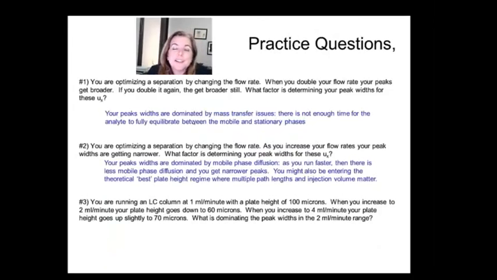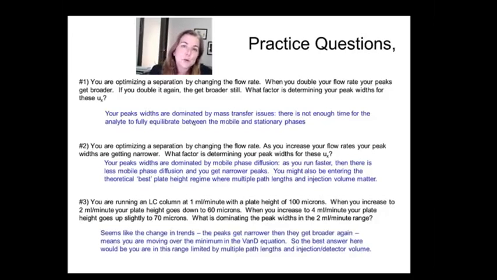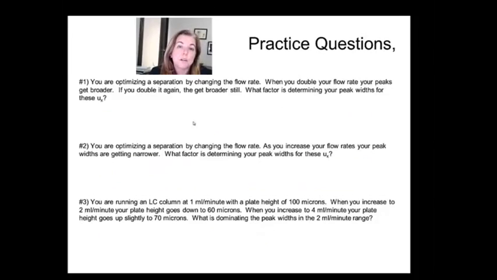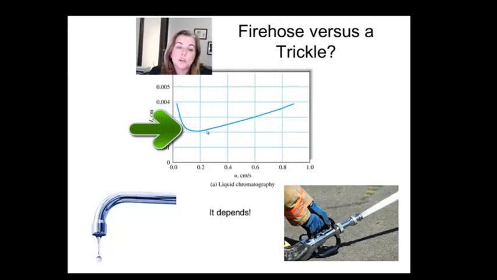Okay the last question is kind of a tricky one. I'll let you take a look at it but it's a good example of actually moving all the way through the Van Deemter equation. You increase your flow rate things get better and you increase it some more and they get worse. So the question is if you go back to about where they got better what's going on? You're somewhere near the minimum of the Van Deemter right around two mils per minute in this case. And you don't know exactly if you're at the minimum but it means that you're probably going to be starting to be dominated by the sampling volume and the multiple path issues. So in this last example we're operating right in this region we just don't know exactly where we are.